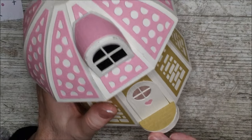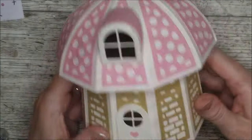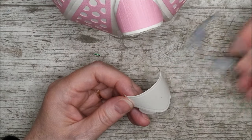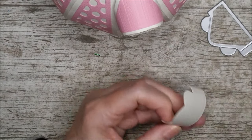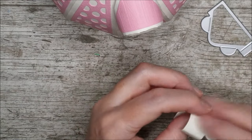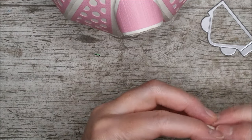And whenever the little step is in place, I can go ahead and add the little door. This little die cuts out the chimney piece, so all you need to do is mould that again or give it a little shape and fold those little glue tabs in and glue this back one on here. So glue this into the inside this time, just like that.